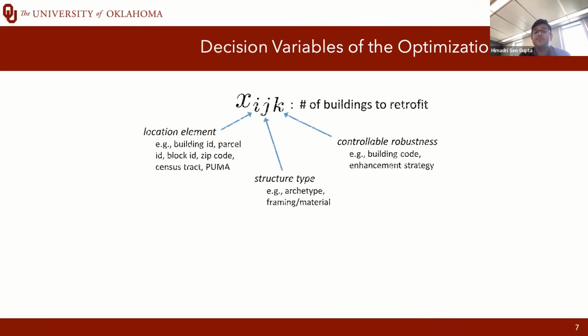And then if I come to my decision variable, this is the main decision variable we considered, which consists of 3 different indices, I, J, K. The I, which I mentioned, is the set of building groups, which is mostly user defined. This can be any parcel ID, any block ID, or even the PUMA label. Also, in the second index, I am considering the structure type, which can be different types of building materials or different types of building structure, like education institute, hospital, or residential buildings.